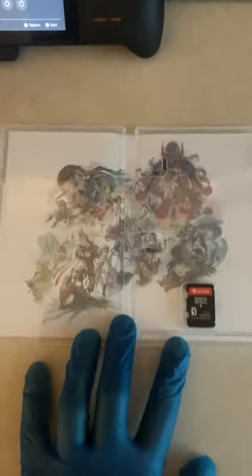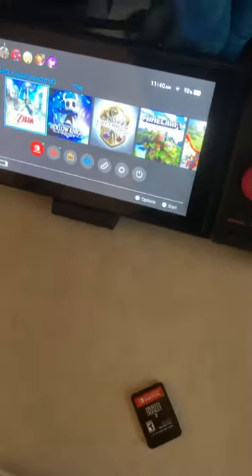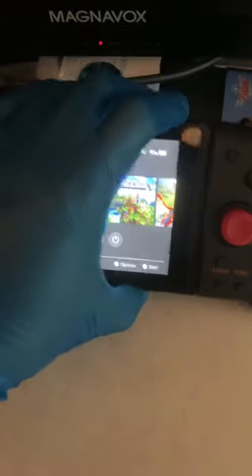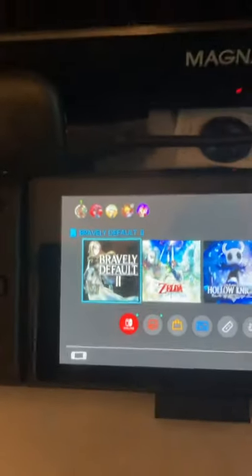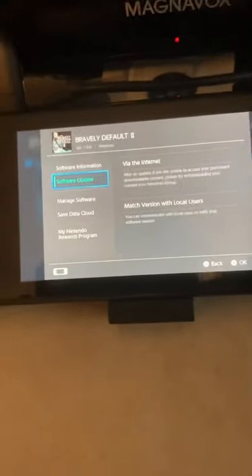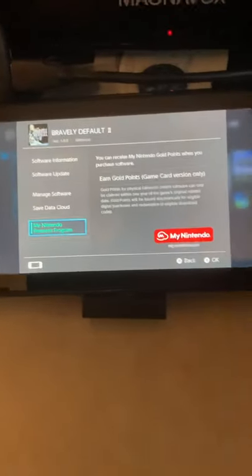And this is the inside of the cover art. Here goes the game cartridge — there we go. I'm gonna go ahead and put it in my Switch in handheld mode, and now I'm gonna go ahead and see if it has any updates. All on the cart — just how I like my physical games.